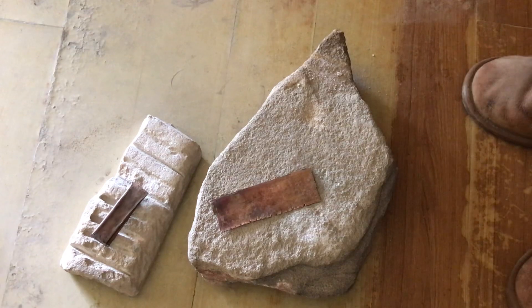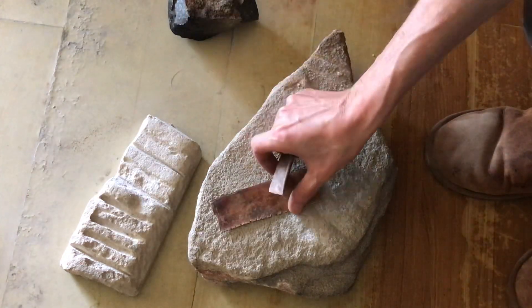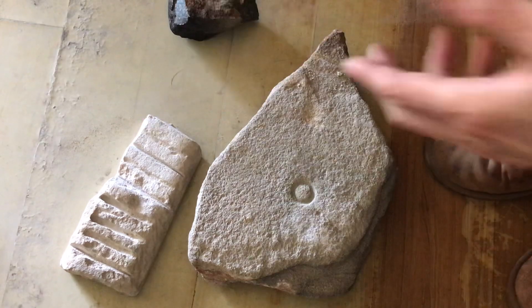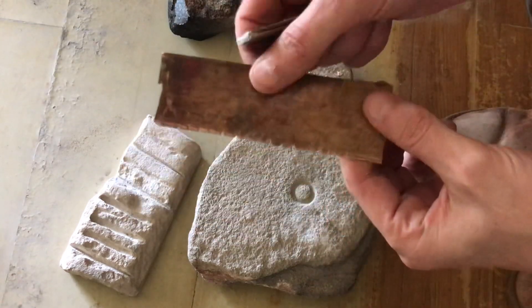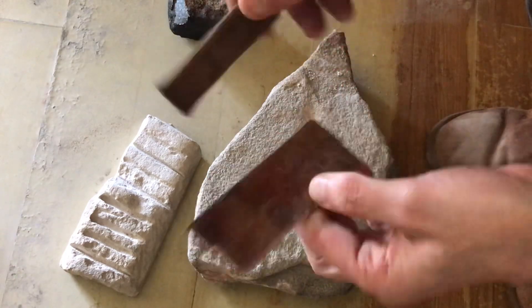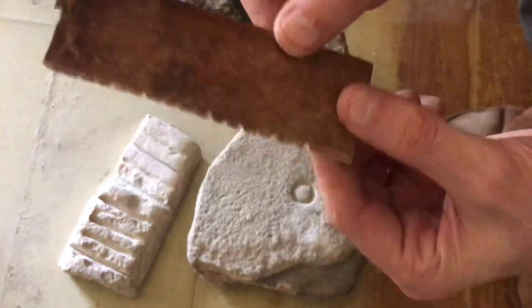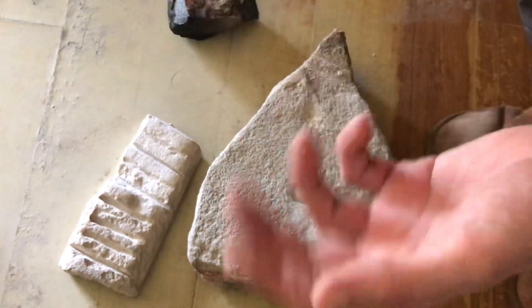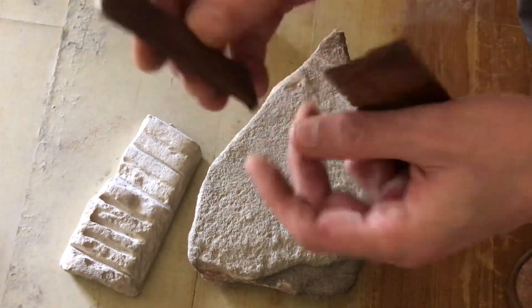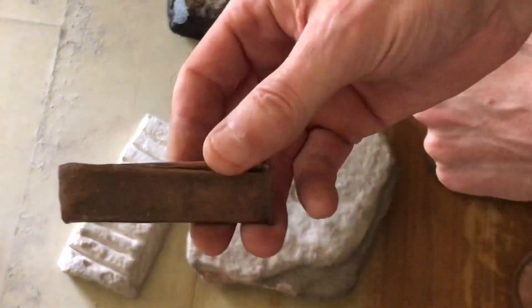Not everything in Egypt is granite — there's a lot of limestone and quite a bit of sandstone construction. I found copper chisels and we'll be using a copper saw, which they used to call a grub saw. I used this a lot in the quarries in the old days. It's just a piece of pipe I cut and flattened out with teeth put in — anything a coppersmith back in the day could have made.